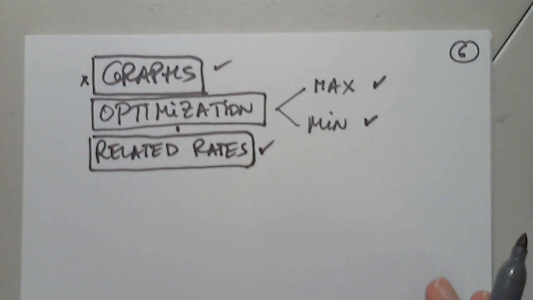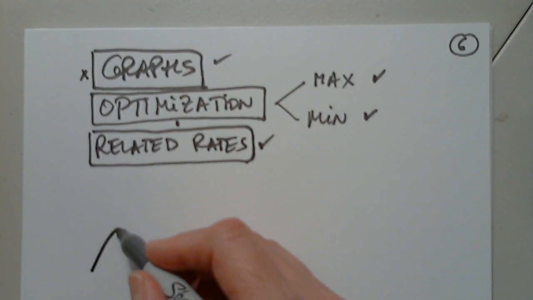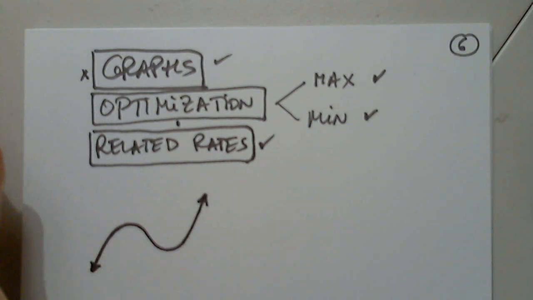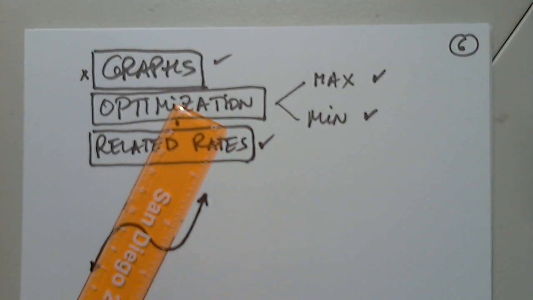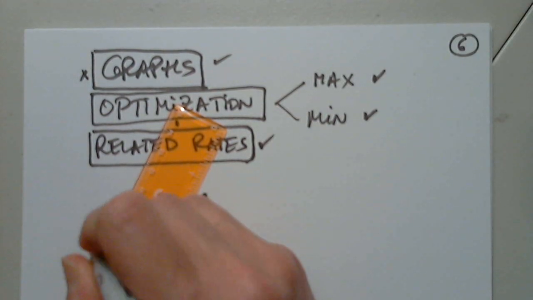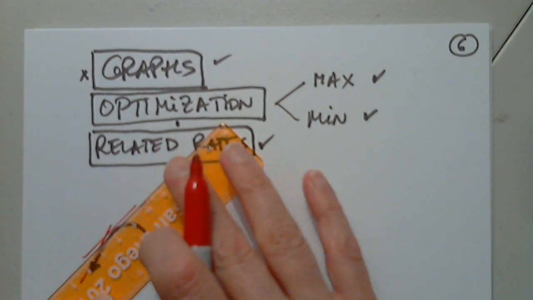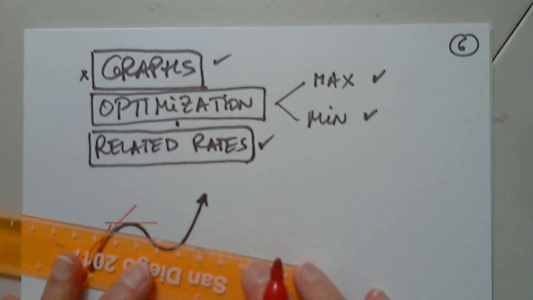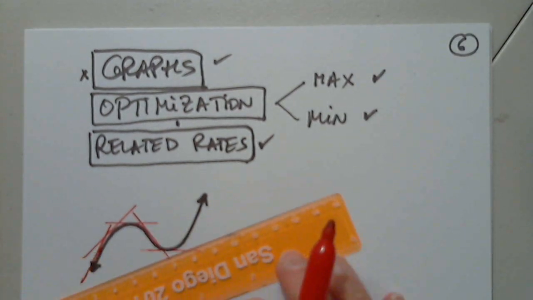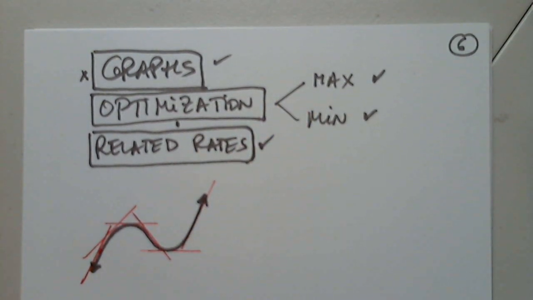Okay, so what do we learn from differentiation? Here it is. Let's suppose we have a function, and here's the function. See what happens here? The slope of the tangent line, stop me if you have any questions, please. The slope of the tangent line here looks like this. The tangent line here looks like this, and here, and here, and here, and the tangent line here looks like this.